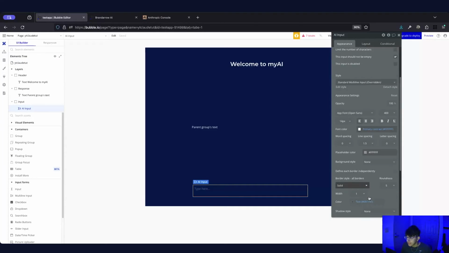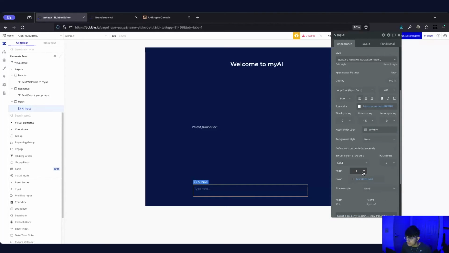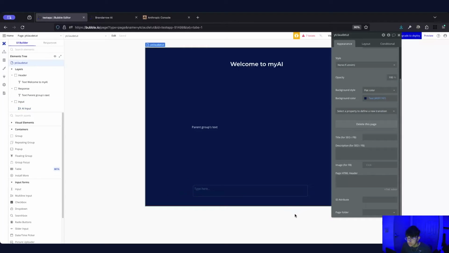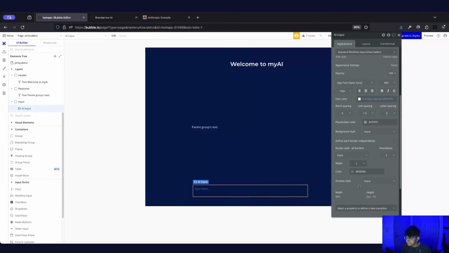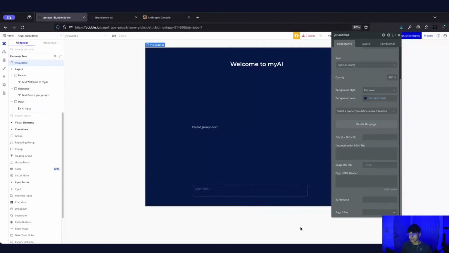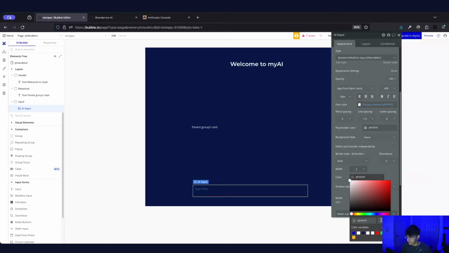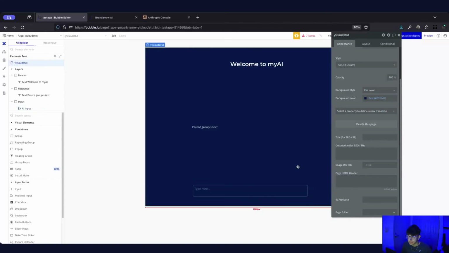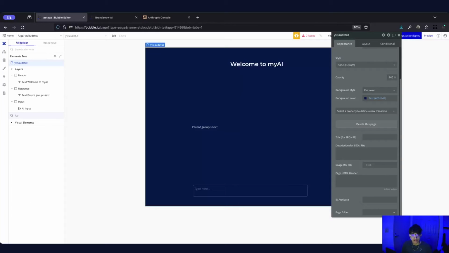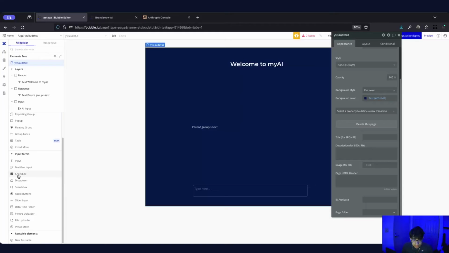I'm also going to add a border. So the border is already set. I'm going to make it a little more prominent so we can see it like that. Yeah. Now we can make it a little lighter. Yeah, that looks fine. You can see that. We can turn up the percentage just to crank it up a little bit. Yeah, that's fine. Cool.